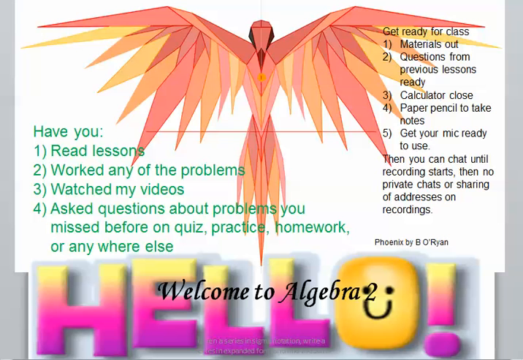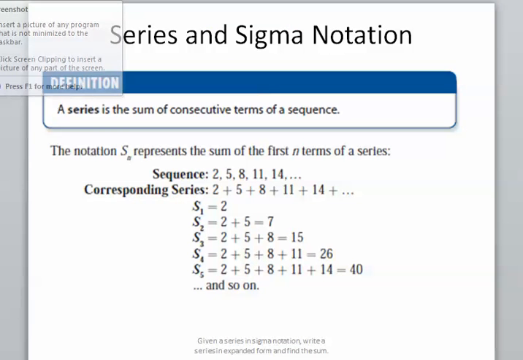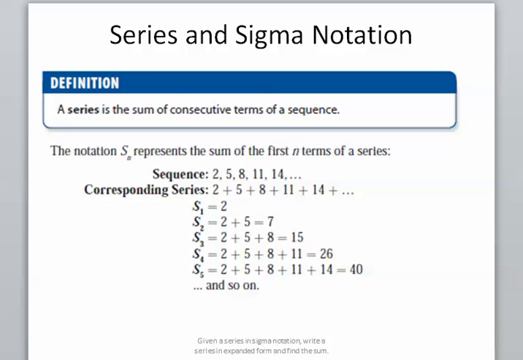This is another in my series of lessons in Algebra 2. What we're going to look at today is a different way of looking at series and sequences. We're going to look at them in what's known as sigma notation. Now, I don't want anyone to get scared of this, but sigma notation simply represents the summing up of a sequence. So if we have a sequence 2, 5, 8, 11, 14, we want to take the sum of all those numbers. And how do we add those up?